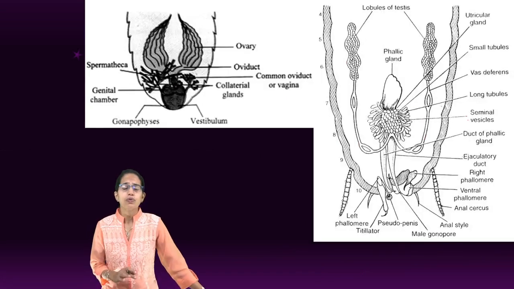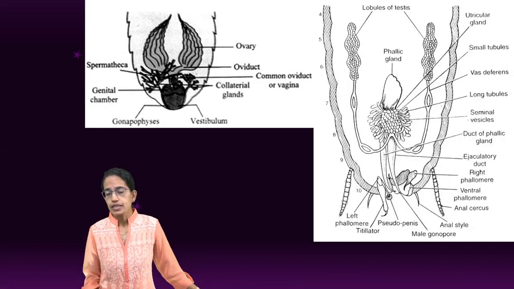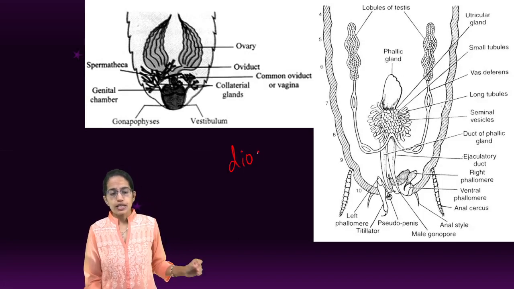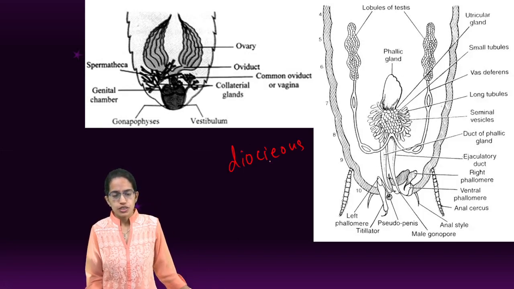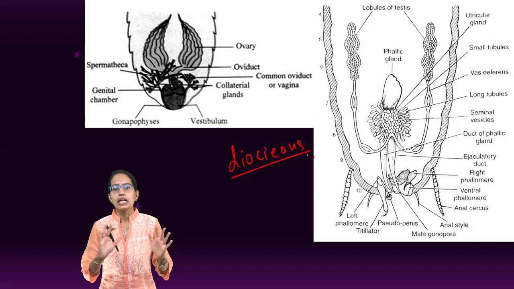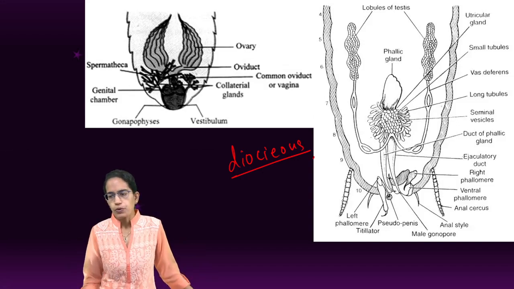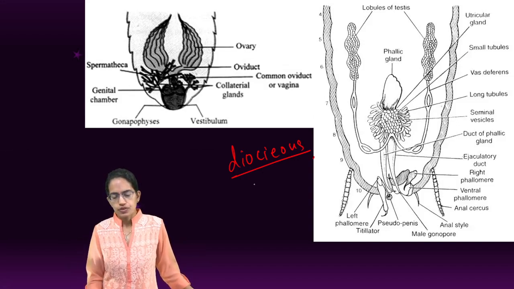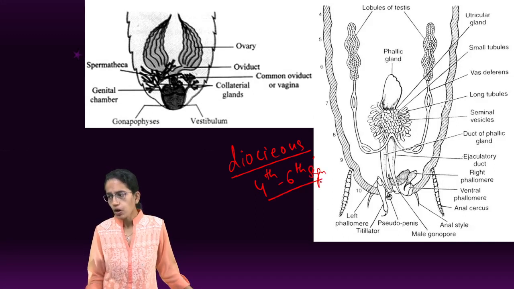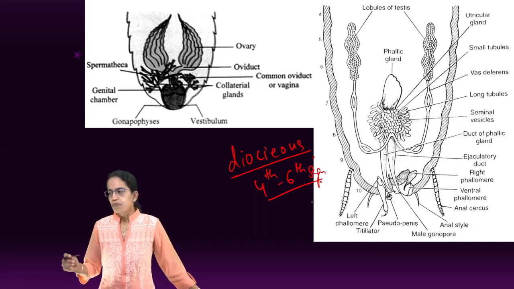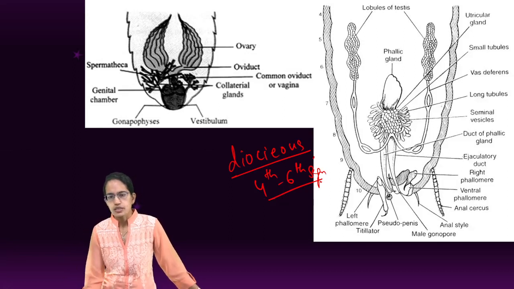Coming on to the reproductive system. Under the reproductive system, we say cockroach is dioecious. That means male and female are separate. First, talking about male. Now, male reproductive section is present in the 4th and the 6th segment of the abdomen laterally and has 3-lobed structure. So as you can see, it has 3-lobed structure which is seen, and these 3-lobed structure have transparent follicles.